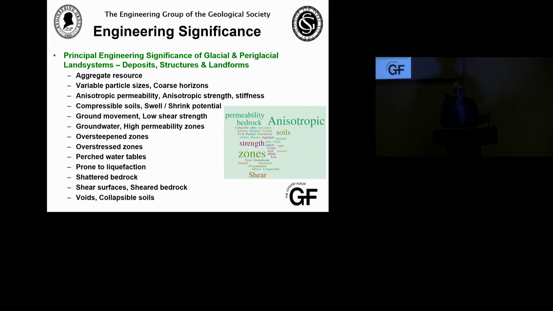We started to appreciate this variability. We started to appreciate the different soils that are present, the different structures, the different landforms. What did that mean in terms of the ground engineering? What did that mean in terms of the construction project? So we interrelated the geomorphology, the geography, and the geotechnics to start to define the engineering significance. So work that was done very early on by John Hutchinson, the late John Hutchinson of Imperial College, when he started to build up these diagrams. If you're going to work in this terrain, what can you expect and what does it mean? How can it affect your particular project? So we started to categorize our landforms, our deposits, with a significance, how they might affect a particular ground engineering project.